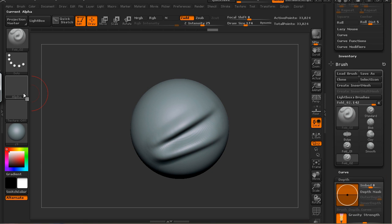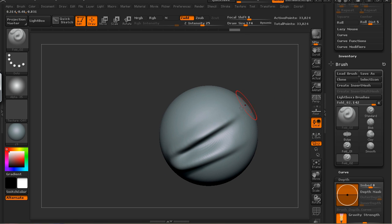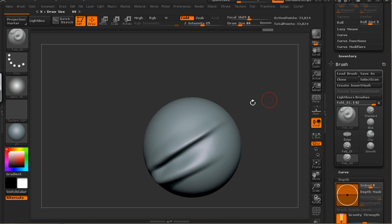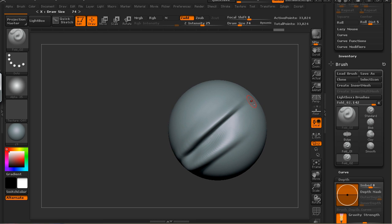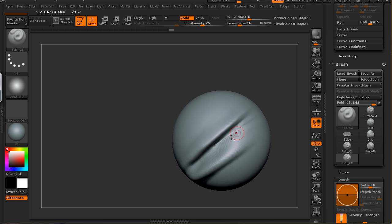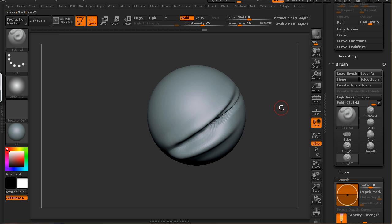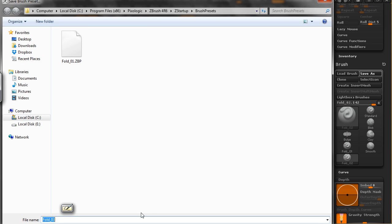All I'm going to do to this brush is add alpha 35. What this is going to do is give me a little bit of a tighter fold. And if I decrease my brush size, you'll see that this will be really nice for getting smaller folds or secondary folds. So this will be a really nice brush in conjunction with fold 01. I'm just going to go ahead and save this as fold 02.